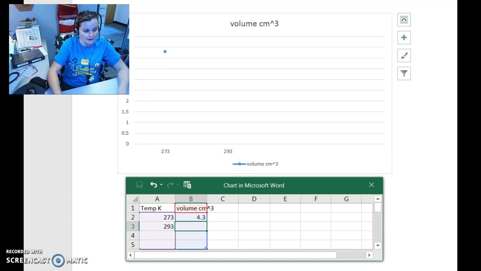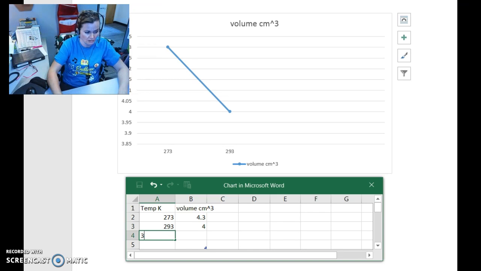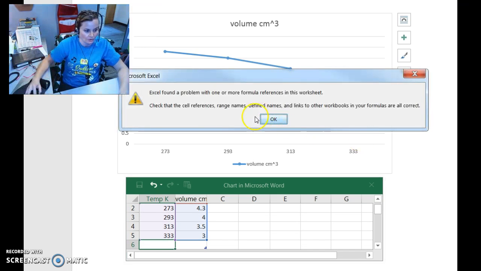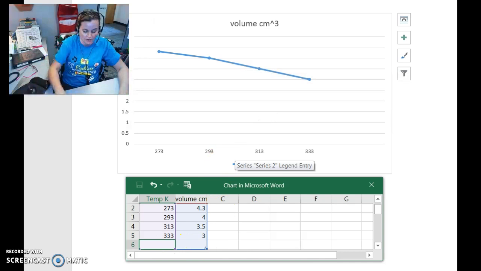293, and I'm going to change my volume a bit. 303 is 10. So 313, and we're going to go down to 3.5. 333, go down to 3.0. 353, we can go down to 2.6.